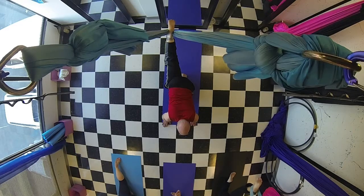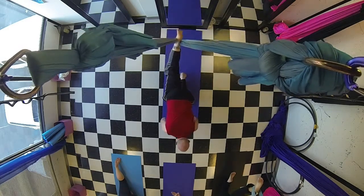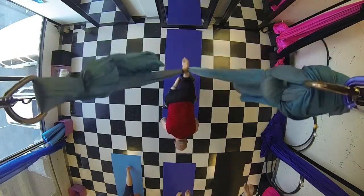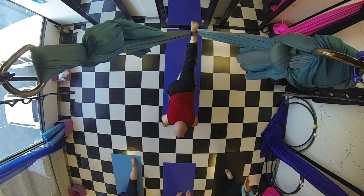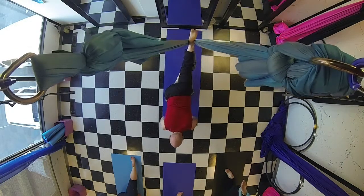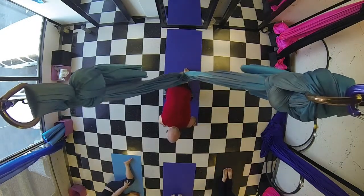It's so long. All right, lift one more time in, just to switch feet. And stretch back. Good. You can lift that foot out. Let's come back up to standing.